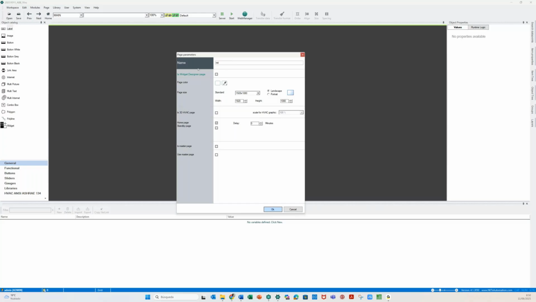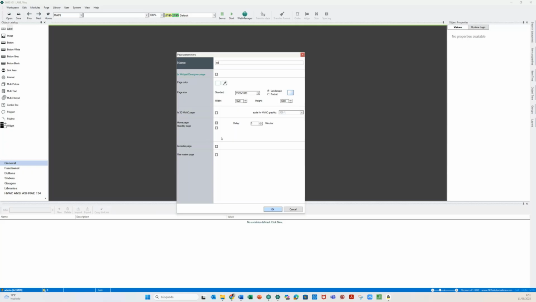And again, we will see tomorrow what a widget designer page is. That's to create a sort of block of graphical elements that can be prompted graphically, like a pop-up or whatever. So this is a widget. Then there is the color of the page, the size of the page, etc. There is a 3D ABB library. If you are going to create a page for this kind of graphical elements, this has to be defined because it has a 3D aspect and all these things.